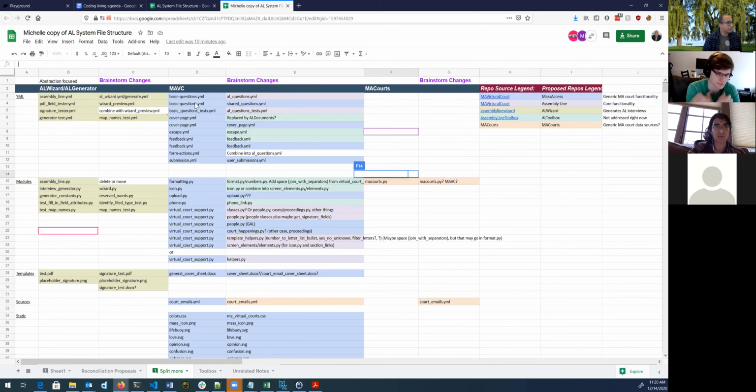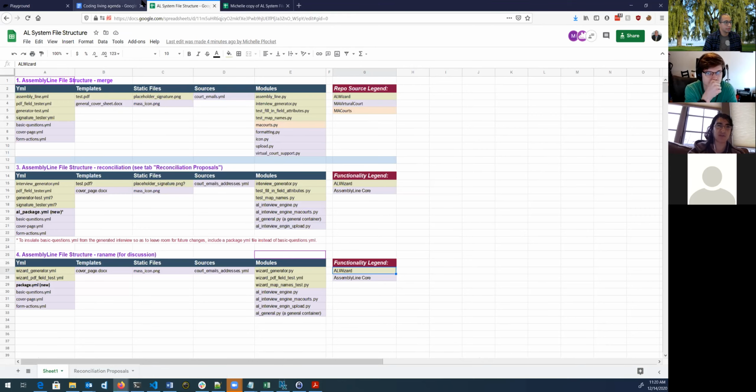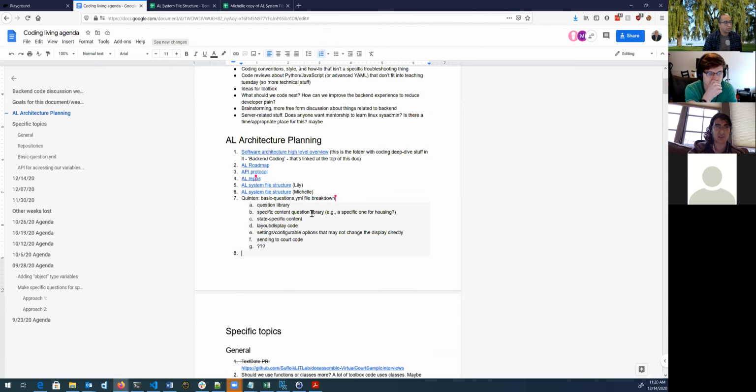So let's see. We could keep these, and these are basically just very small tweaks of the existing files. You've named other changes, right? Yeah. And one of my first questions is, when we're talking about sending to court code, that seems to me also state-specific content, because we said that courts and their information can't be assumed, that the assembly line repository can't assume a lot about what information is available to courts and what will be done with the court code.